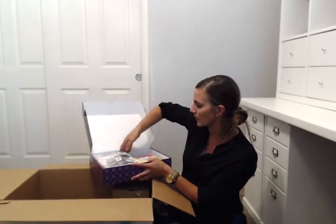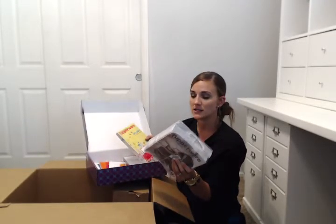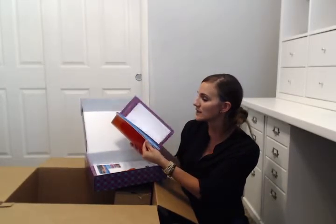This purple and teal box has all your paper goods — the most important business part of your kit. You have your catalogs: our full-line catalogs come out every four months, three per year. Then we have sale brochures that come out every month, from the second week to the second week basically, with dates marked on the cover so you know when they're valid. You also get a catalog order form so you can start taking orders right away, and a Tupperware date book calendar to start filling in your goals, party dates, and talking to your family about when you can hold parties.